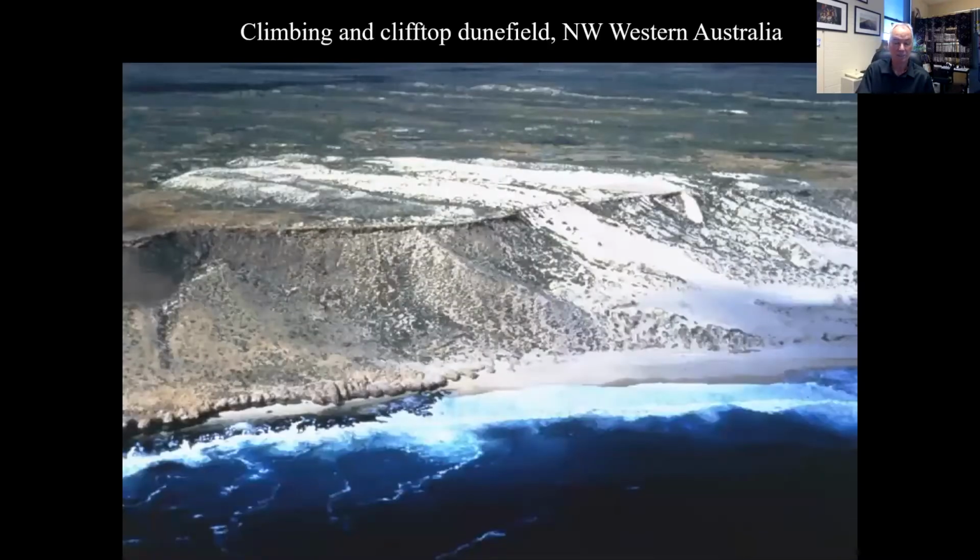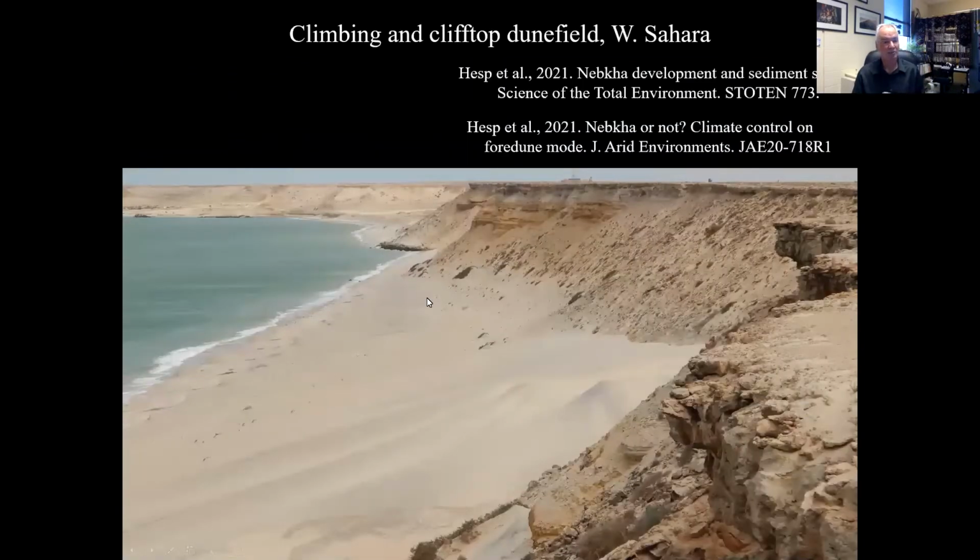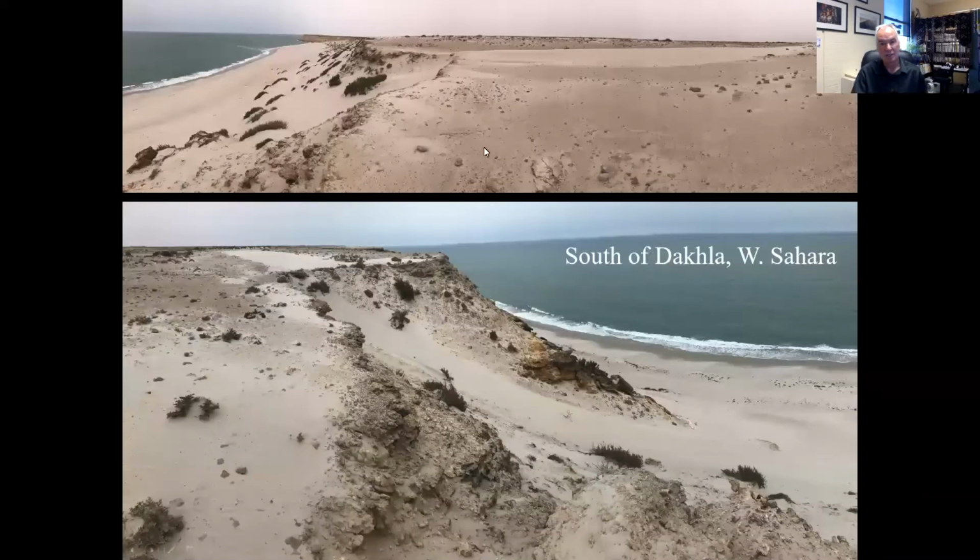And here in northwestern Australia, where you've got transgressive dunefield and mixed parabolics climbing up a fairly big cliff and then forming cliff top transgressive dunefields. And of course, those are very, very common in arid environments where we have very minimal vegetation growth. So we see lots of transgressive dunefields in arid environments and climbing in cliff top systems, such as you see here in Western Sahara, and some examples from just where I was working in 2019 in Western Sahara. Beautiful transgressive dunefields, climbing dune systems as ramps, and then headland and clifftop dunefields.